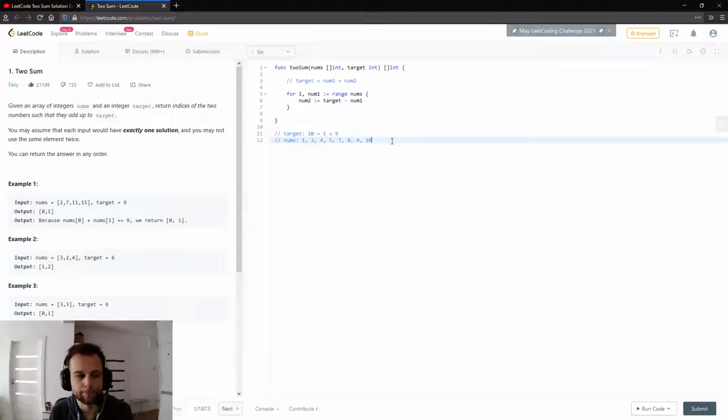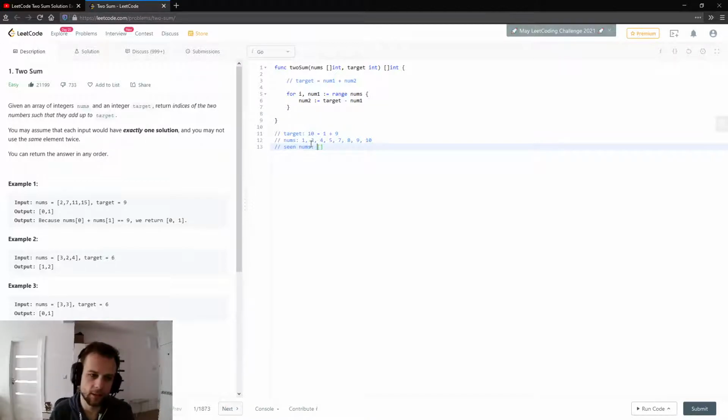Instead of that, we're going to store all the elements that we have seen already, let's say in seen nums. And we're going to add each element that we have already seen. At the first iteration, number 1, we haven't seen anything before, so we add this 1.